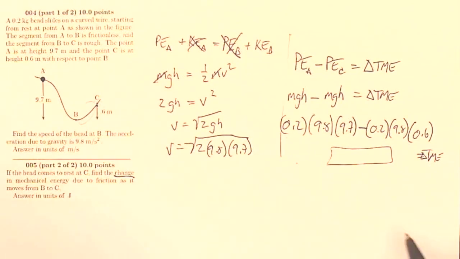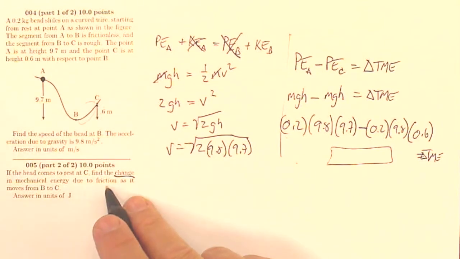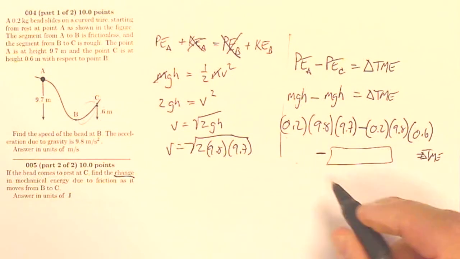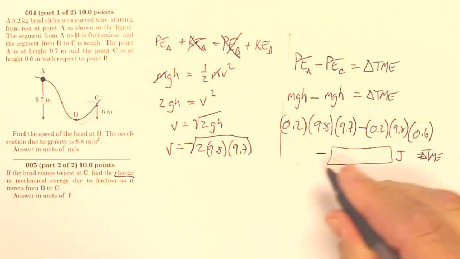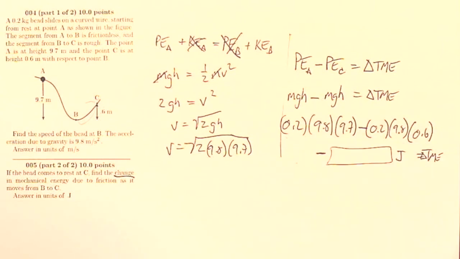Now also, since this is a change, it asks for how much the energy changes. Well, we know that friction takes away energy, so whatever this answer is, it really should be negative, and it'll give you that many joules that it's lost, so it's going to be negative. I should have subtracted it the other way, but either way, when I get the difference, I know the answer has to be negative.